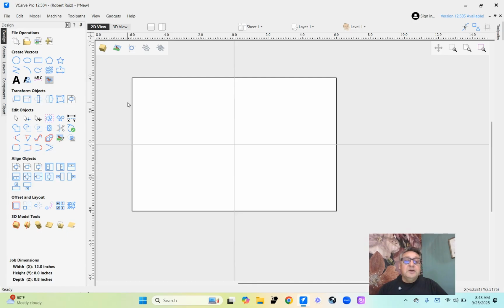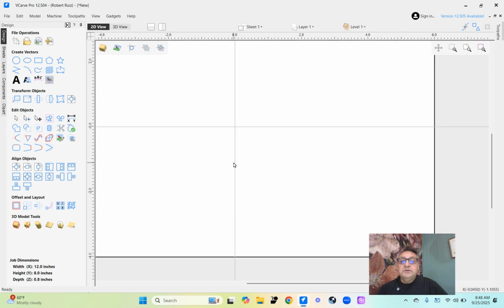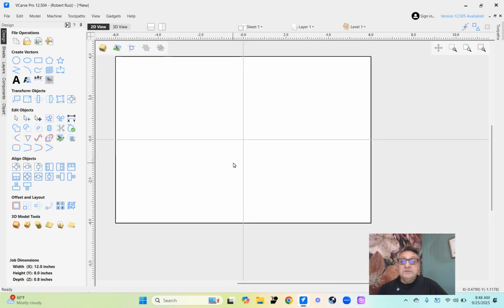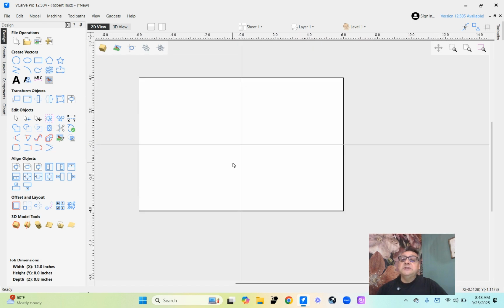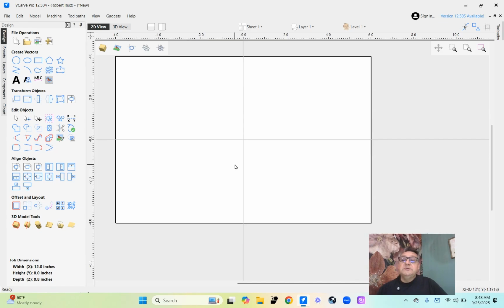Okay. Just a quick note, if you don't have a mouse with a little roller button, you should get one. Because if you use the roller button, you'll be able to zoom in and zoom out on things, and makes things a little bit easier when you're designing. So when you see my screen get bigger and smaller like that, that's what I'm doing, is my fingers on the roller button and I'm just rolling it up and down.